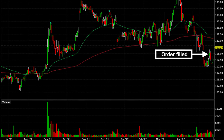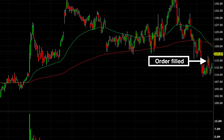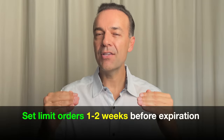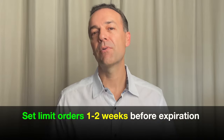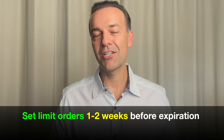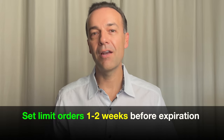Notice what happened though two days later — Canadian National spiked up just long enough to give us the opportunity to get our limit order filled, and then went right back down to $110, ending up closing expiration week right around $113 per share. If you have positions that have gone against you and you'd like to roll them out, go ahead and set a limit order at a price you'd be happy to get filled at and let it sit out there for a week, or better yet two weeks before expiration. You just never know when a stock might jump up in price, letting you adjust the position so it's more advantageous to you, all while still pocketing some nice cash flow.